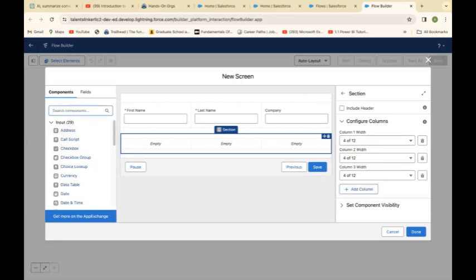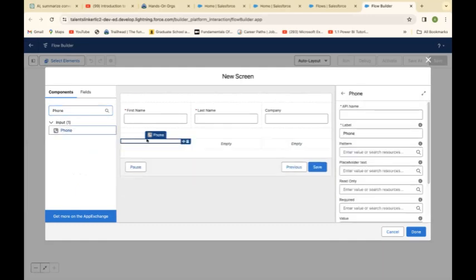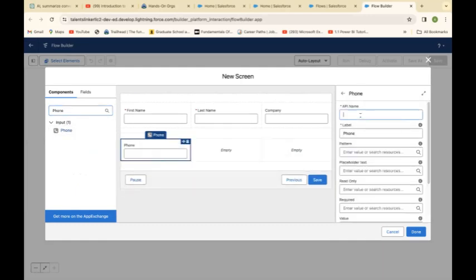Now, in this case, I've done name and company. I can do phone. So I just take phone here and I drop it. Then I name it phone, mobile phone, or phone number.